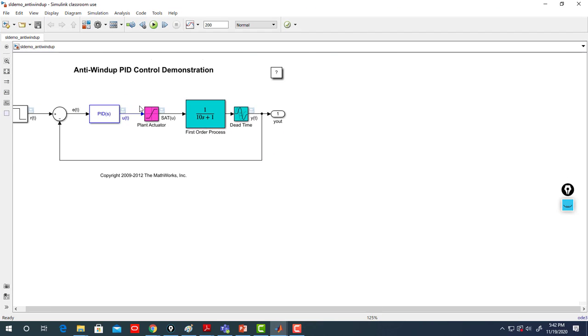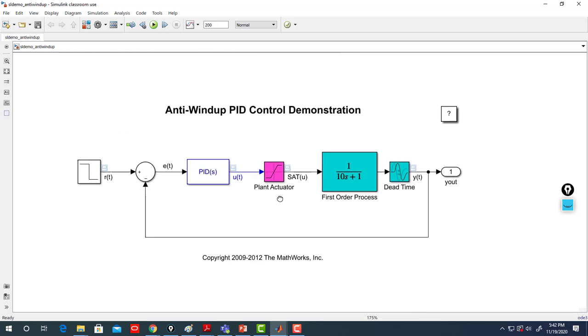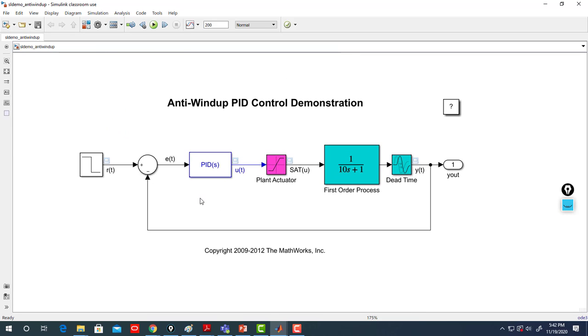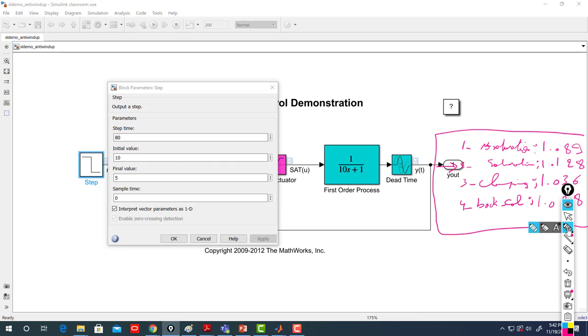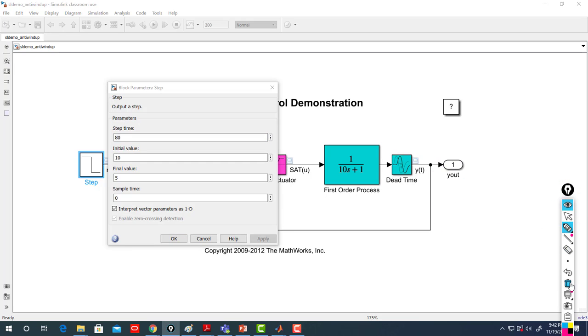So here is your system. You have a reference input that starts at step time 80, going from 10 to 5. Basically what you have here is a step input that is at 10 and it moves to 5 at time equal 80 seconds.